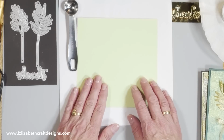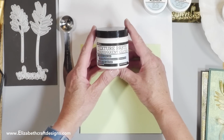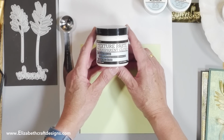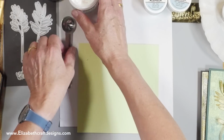Our glitter is very fine and it mixes perfectly with the texture paste. The one I like to use is the texture paste in transparent gloss. And transparent is very important, because otherwise you don't see the glitter and you don't see the sparkle.